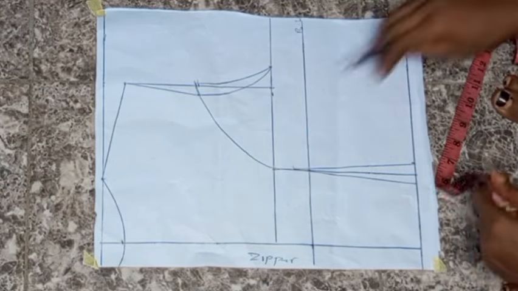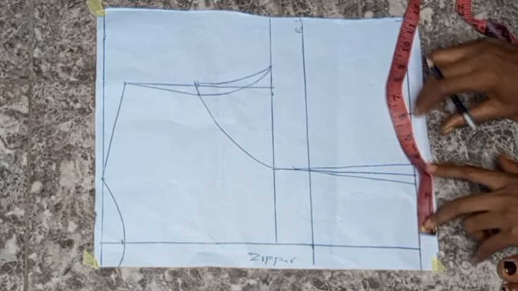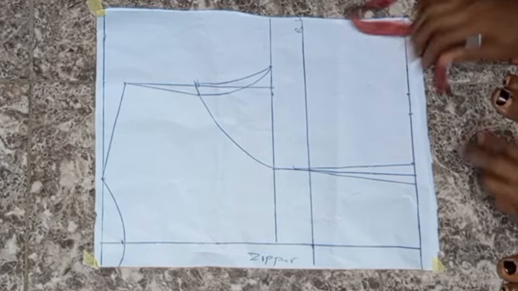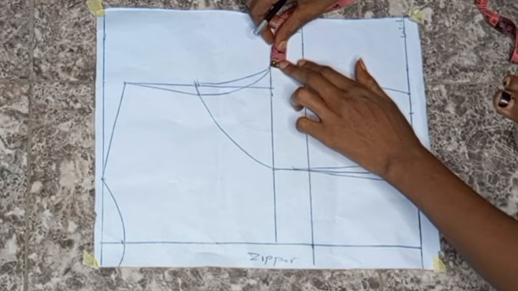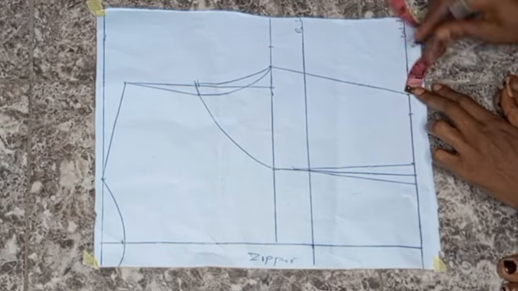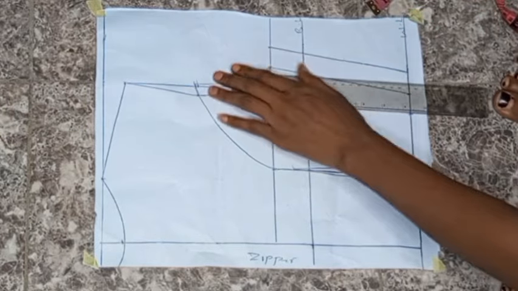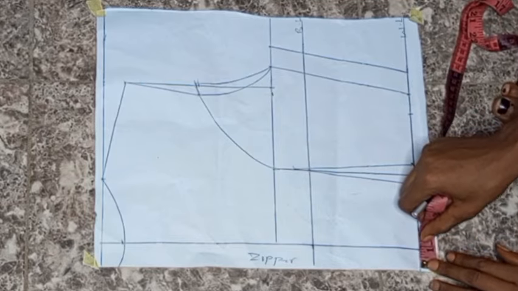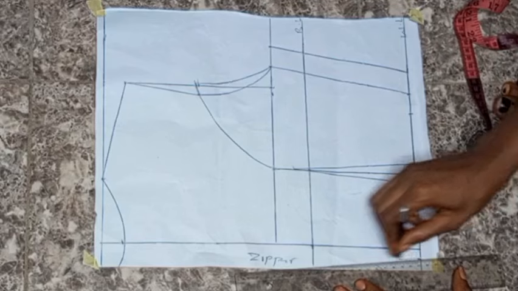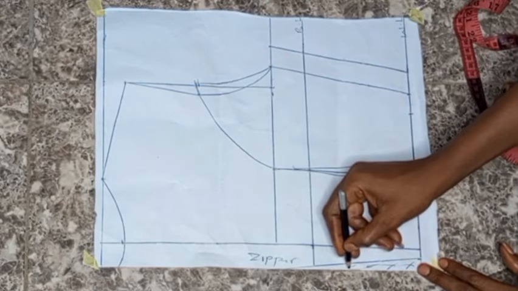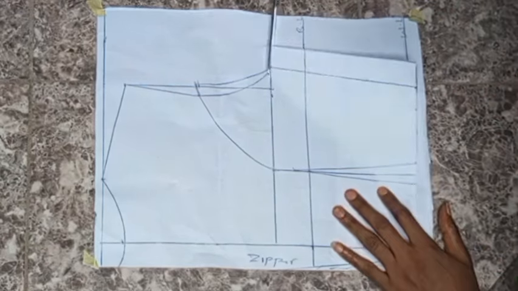The next thing is to input our round body measurement. We've marked our bust measurement. I'll mark my waist divided by 4. Right here on the waistline, the 1 inch for that, I'm going to replace it. I'll go ahead and connect my point. The back pattern is very easy to draft, and I'll also go ahead and add my sewing allowance of 1 inch, and I'll connect it. And I'll come to the zipper allowance. I'll mark 1/2 inch here, and I will slant it up. This is to prevent our zip from bulging after sewing. So the excess we are supposed to have here, we are going to cut it out, and this is basically it for the back pattern. I'll go ahead and cut this out now.